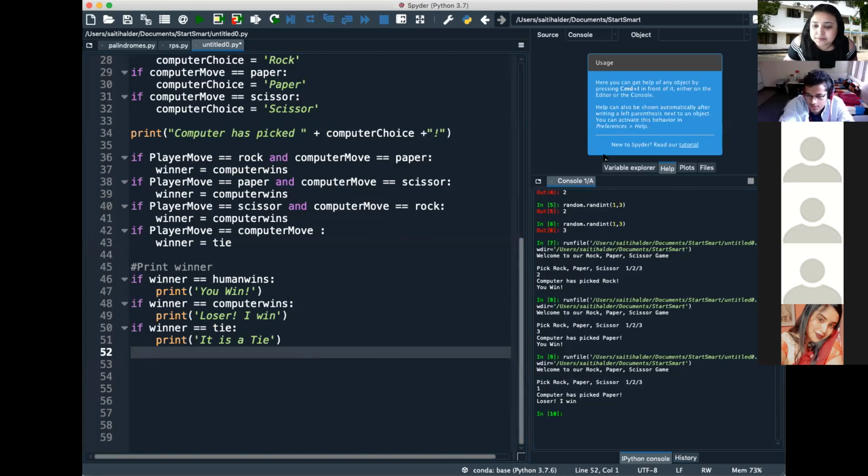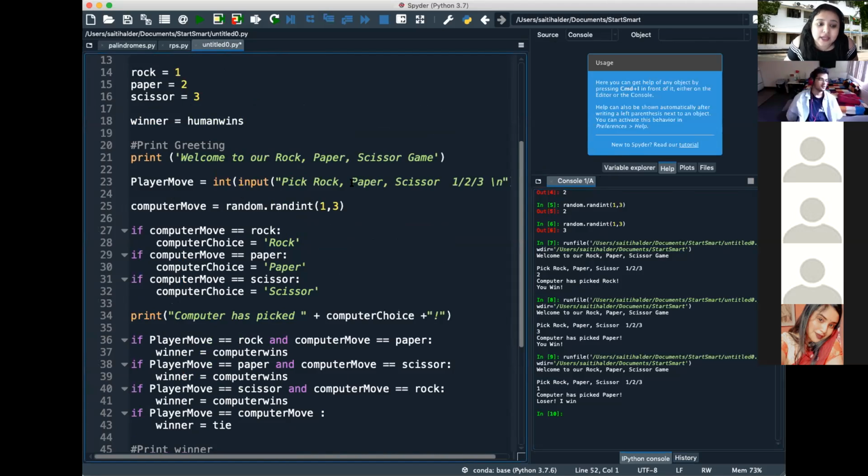Samia asked if she doesn't want to use numbers to refer to her choice, can she use strings? You can use strings. The computer is able to compare strings, but that will probably make the program a lot slower, because string এ তো অনেকগুলো element থাকে. Like there are 5 letters, দেখতে হবে 5টা letter identical কিনা, uppercase, lowercase. Integer দিয়ে কাজ করা সবসময় better because it's the easiest thing that the computer can remember compared to float. Float takes more memory than integer, and string takes way more memory than a float.